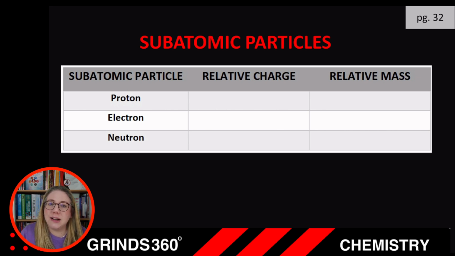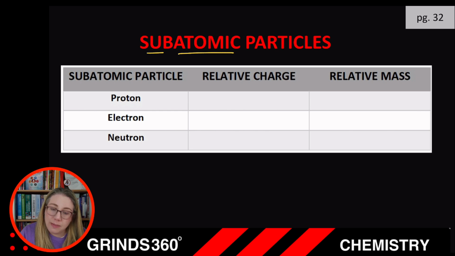Right, so next up is our subatomic particles. Now, this is the page that deals with the first learning outcome that we talked about at the start of this section. So this bit is really, really important. Now, you need to be able to fill in the charges and the relative mass for each of the following subatomic particles. Now, what does the word subatomic particle mean? So these are the particles that you find inside an atom. And there's three subatomic particles that we deal with at junior cycle. We have protons, electrons, and neutrons.